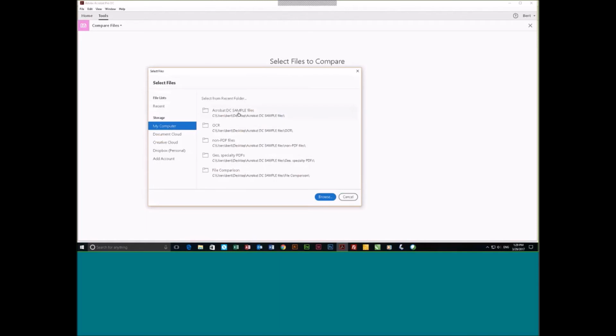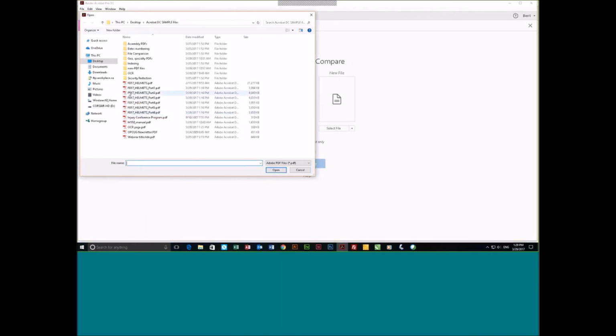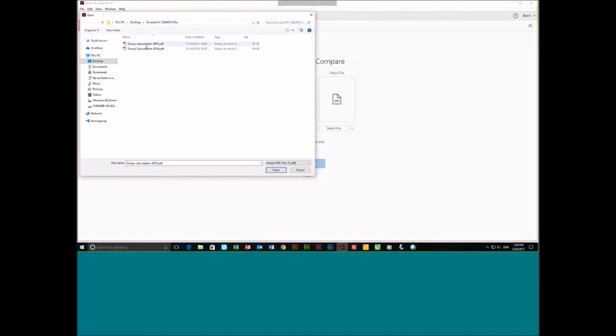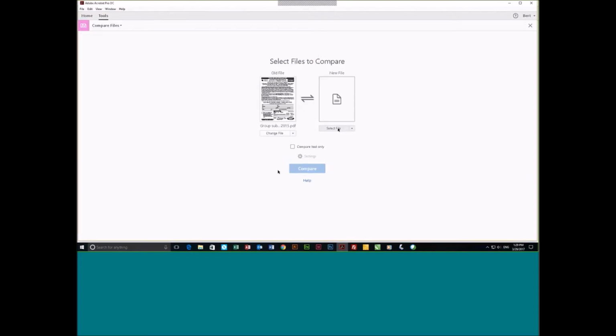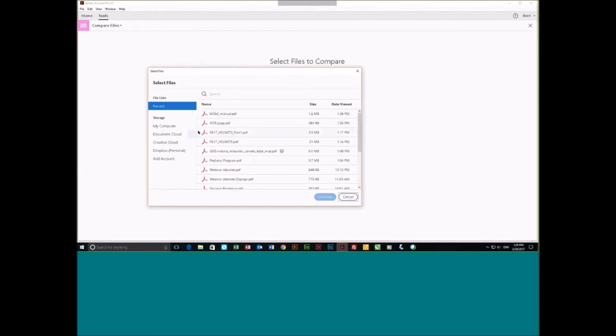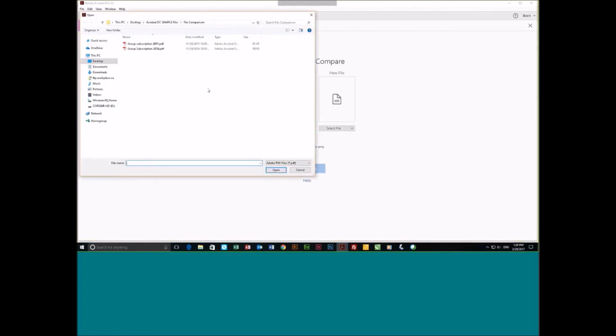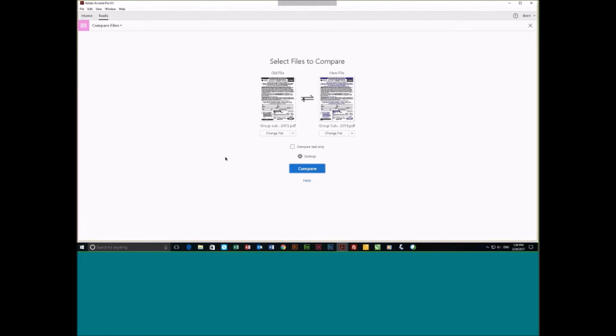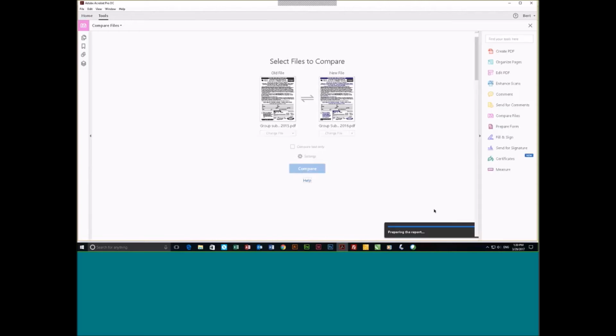So as far as the old file goes, I'm going to choose a document that was done in 2015, and for the new document, I'm going to choose its updated document for 2016. And although they're kind of 1 year behind, they still work. So you have a couple of settings in here. You can compare just the text, but I want to show you all of the features. So I'm going to kind of compare everything. And simply, when you load up old PDF and new PDF, click the Compare button, and here's what it returns.